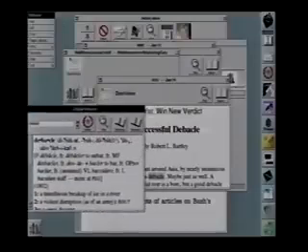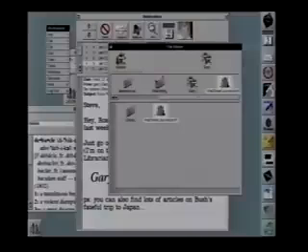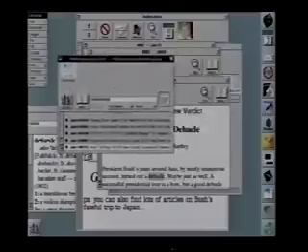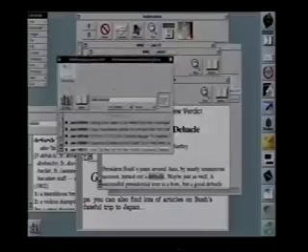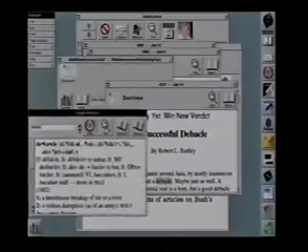Now, take a look at this. I got a mail message which said, go over the network to Gary's home directory and find this document created by the Digital Librarian. I went and got my file viewer, traversed the network, found Gary, programmed Gary's home directory up here on the shelf so I can get back to it, found the Digital Librarian, launched it, found the little window which had all the articles in it, traversed or searched over 1,300 articles to find the ones with Bush, Japan, and General Motors, looked at one in a viewer, picked the word debacle, and defined it in Webster's.